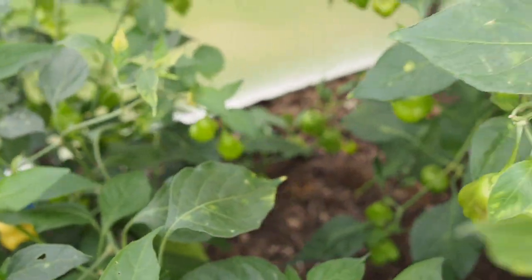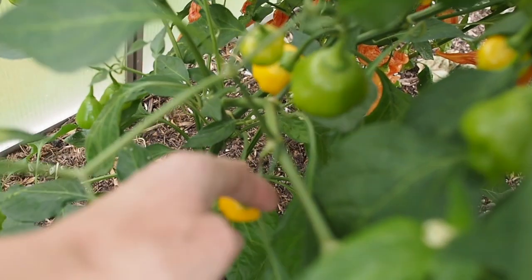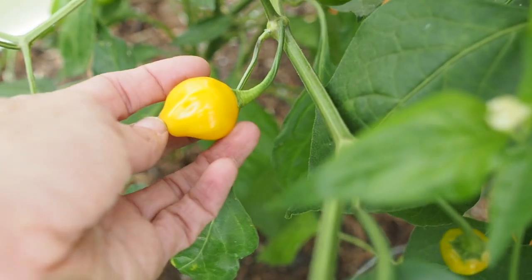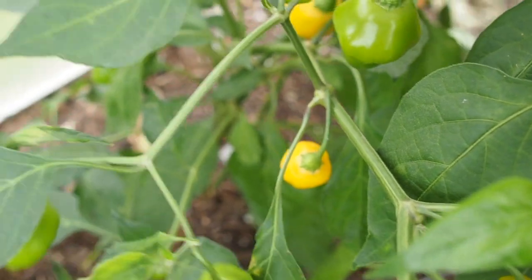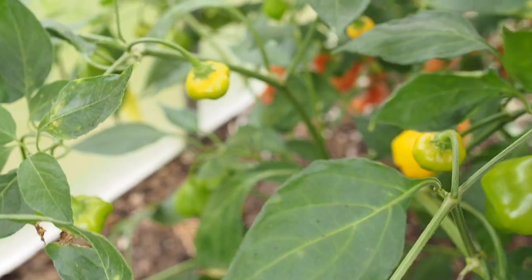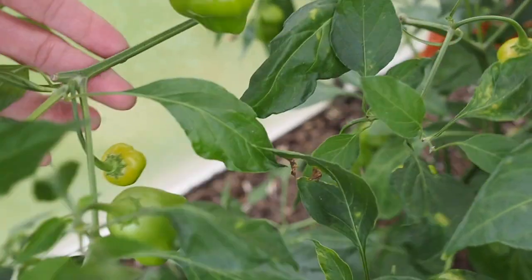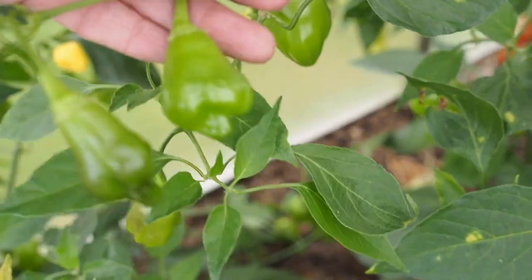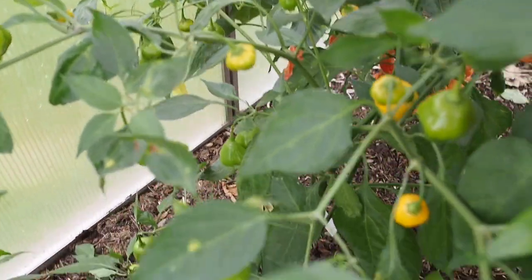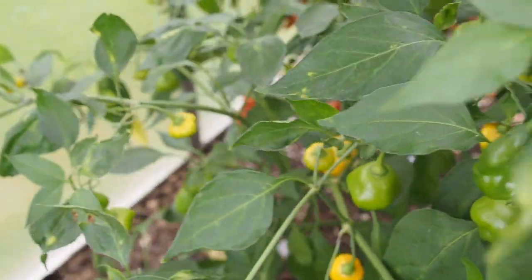Right next to that is the ahi tangerine - this is a Susan Garza pepper cross. I'm not sure what it's crossed with but it's a really neat pepper. It's got these kind of yellowish-orange pods, though some are a darker orange color. The walls are super thick so they take forever to ripen, which I don't like, but I do love the thick walls - they're great for snacking. It's not too spicy, really tasty, and being in the greenhouse gives us time to ripen the pods before end of season.